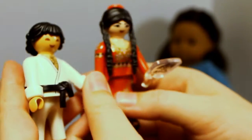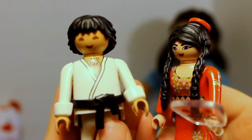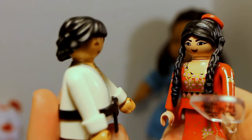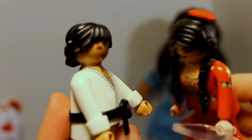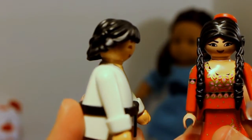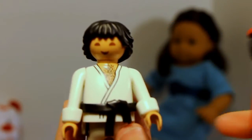She kind of goes with Karate Guy. I guess they could probably date. What do you guys think? Could they date? How old are you, sir? I am 40 years in karate years. Karate is the same as people years? No. Figure it out. Alright then.